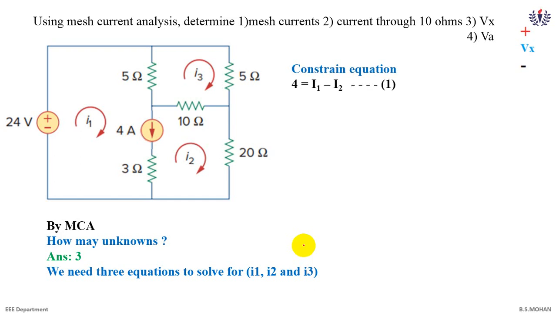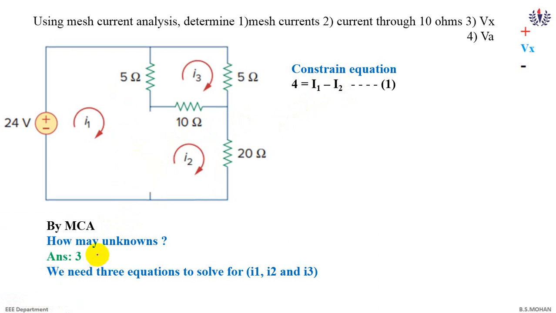So I give you the equation as I1 minus I2 equal to 4, or 4 is equal to I1 minus I2. Why? As you can see, I1 current travels in the same direction as 4 amperes, thus I1 is positive. I2 current is traveling right, down, left, going top, and as you can see it's traveling in the opposite direction, thus I2 is negative. And what is that equal to? That is equal to 4 amperes.